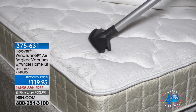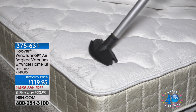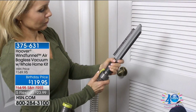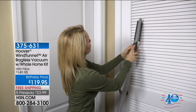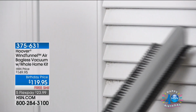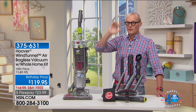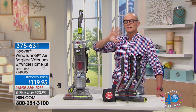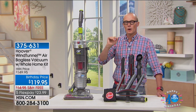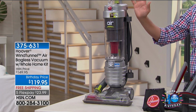Now, we had that fabulous sparkle product last hour about cleaning your windows. We talked about the inability to get to higher spaces and those hard to reach areas. This now allows you to clean those out of reach areas so easily. Whether it be the keyboard of the computer, the tops of the fans where the dust can build up, the Venetian blinds, those hard to reach areas, maybe windows over the top of the stairs, because now with the extended wand, I can go ahead and take this up.